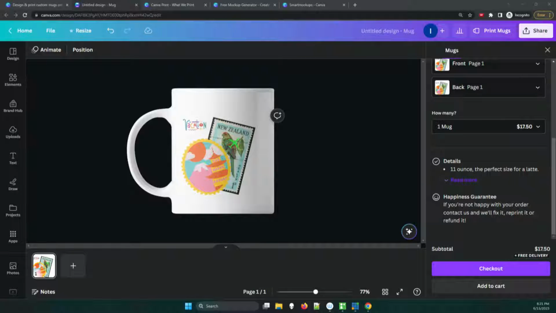So you've got that. And then you come down here and you can add to cart. So if you want to build out a cart of several things, let's say you want to do this on a mug and you want to do a tote bag and maybe some stickers, you don't have to place 3 different orders. You can go ahead, add it to cart, and then go ahead and build out the same thing using the same art for the other items and then place the one order.